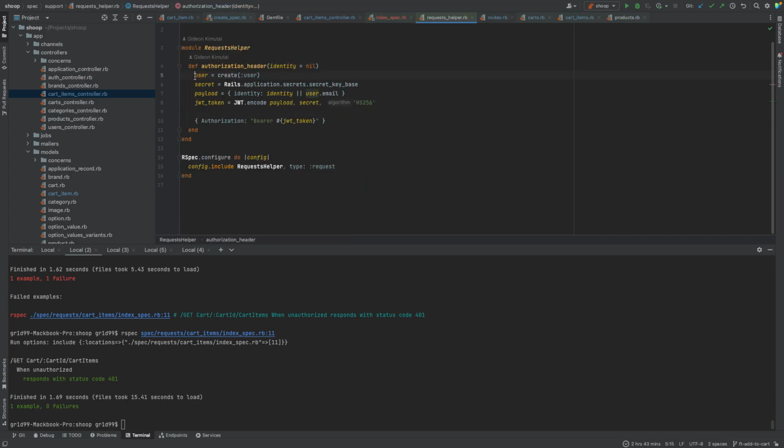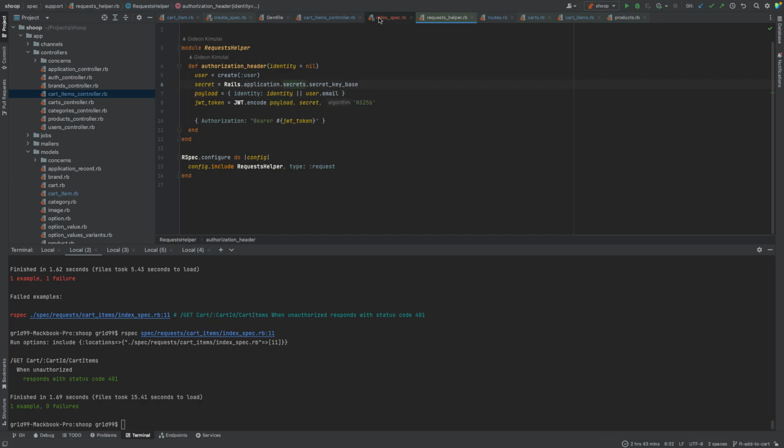As you can see, we have user, create user. So if you don't pass an identity, it will automatically create a user and pass the identity for this user into the JWT payload of the token.